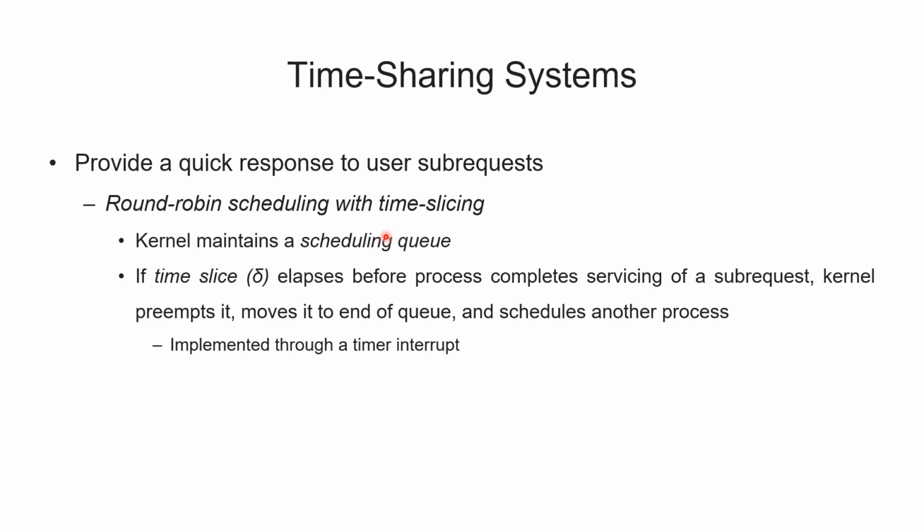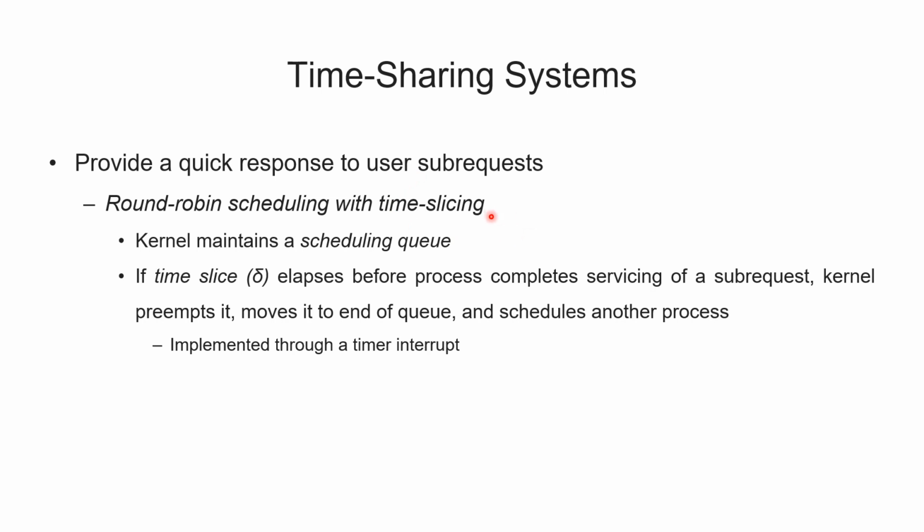The scheduling techniques used by this time sharing kernel are round robin scheduling and time slicing. Before going to round robin, scheduling is nothing but the selection of the next program for CPU execution. Round robin is nothing but, in turn, providing the CPU depending on the arrival of the request. It will allocate the CPU in a round fashion. That is called round robin scheduling with time slicing.